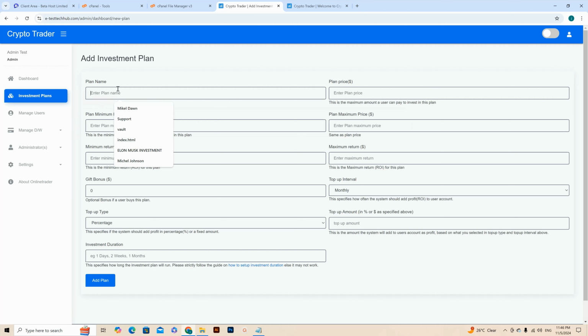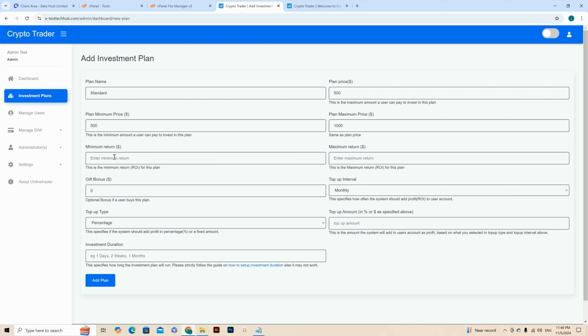So let's say we are going to have a plan, let's say standard. We are going to give it a plan size, let's say 500. So minimum size you can do 500. Then maximum size you can do 1000.